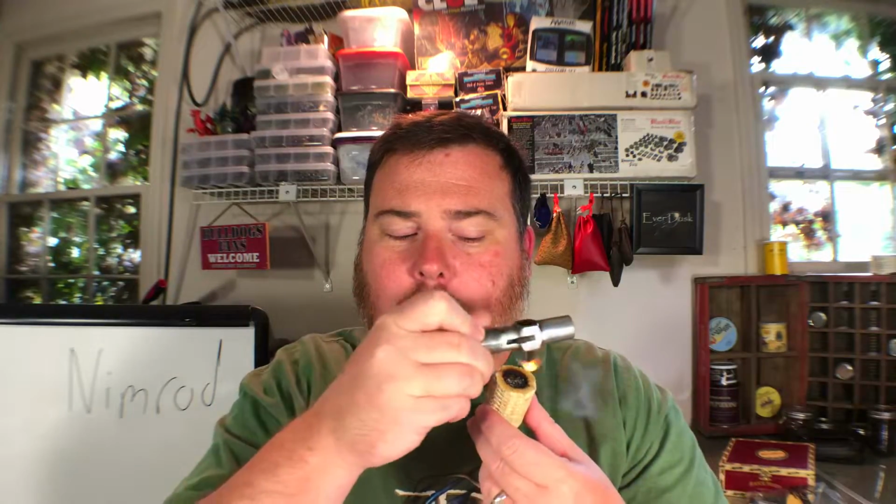I feel like center pipe smoking is like a taboo no-no. I hope you get used to lighting from the side. All right, but that's how you do it.